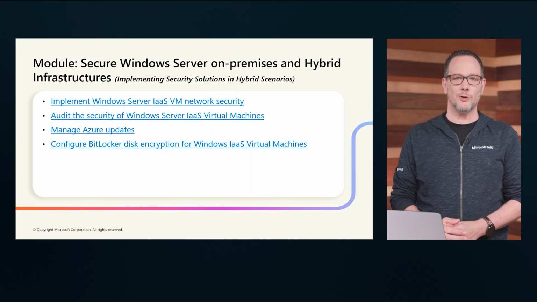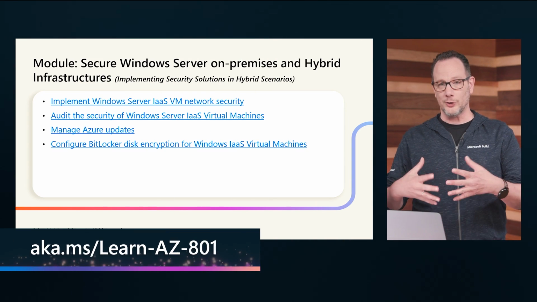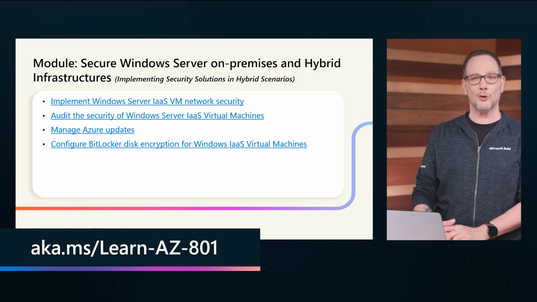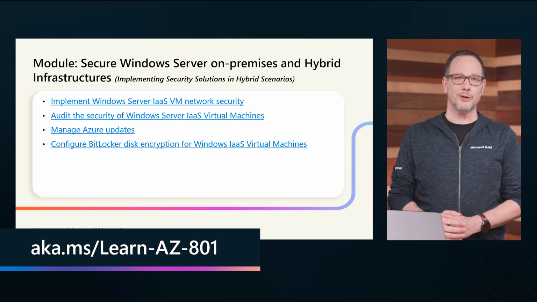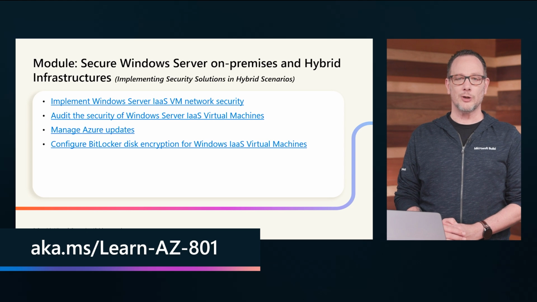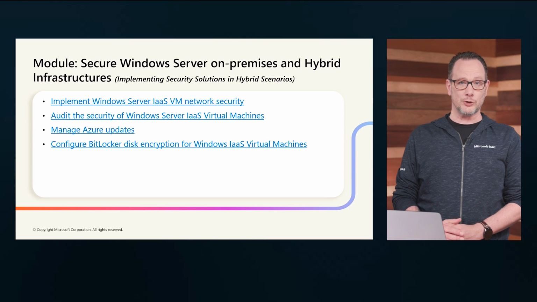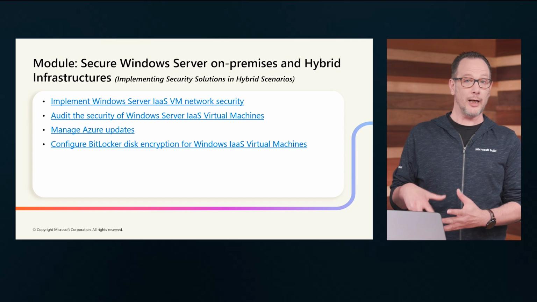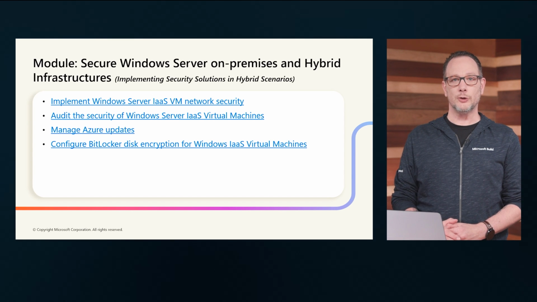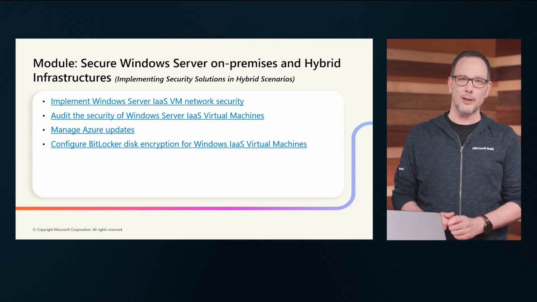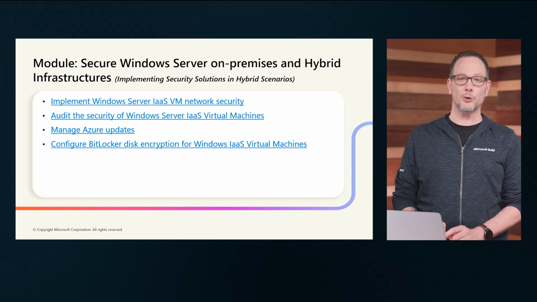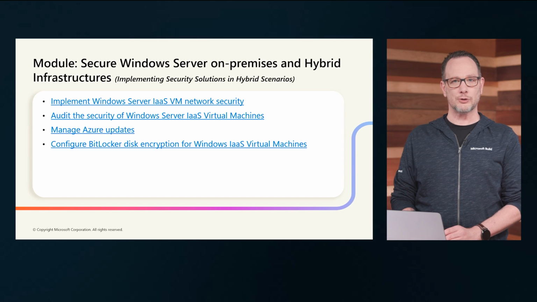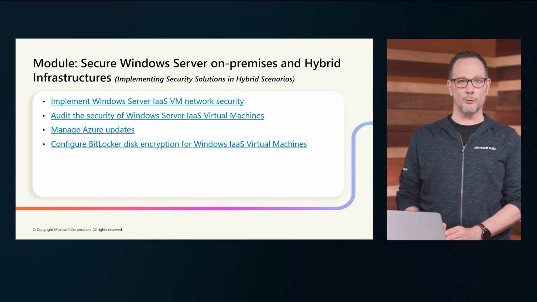In this module, we're continuing the path, or you might join for the first time, but that's not all that important for now. It's all going to be about securing Windows Server on-premises and hybrid infrastructure, where for this module, it's mainly focusing on the hybrid piece, meaning how to use Azure capabilities, Azure security features, to really optimize the security of your Windows virtual machines, which obviously are running in Azure at that moment in time.